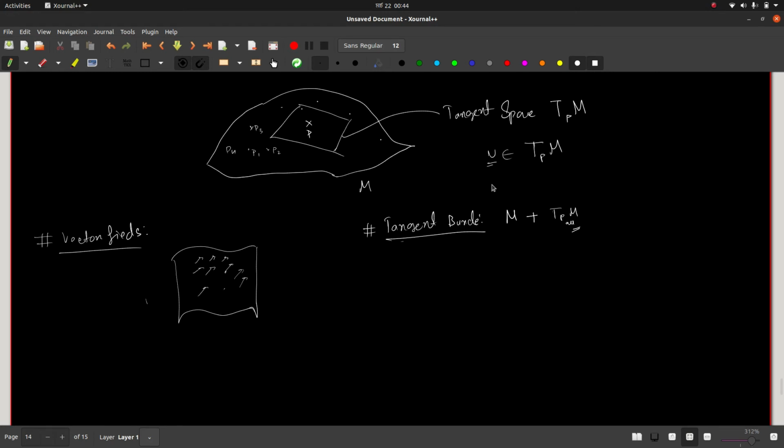And if you take a section of the tangent bundle, on that section you can define these vector fields. And a remark about the vector field is that if your vector fields are to be called smooth, then that would mean that a vector field is called smooth if it is possible to find curves on the manifold such that all the vectors in the vector field are tangent to the curves. So this is a remark, let me write it down.